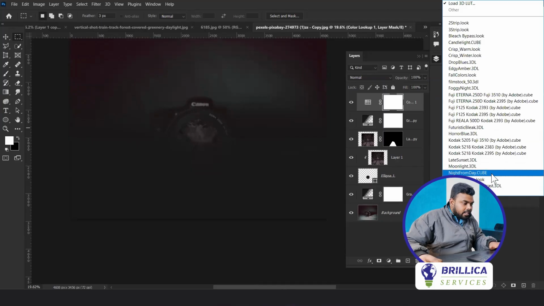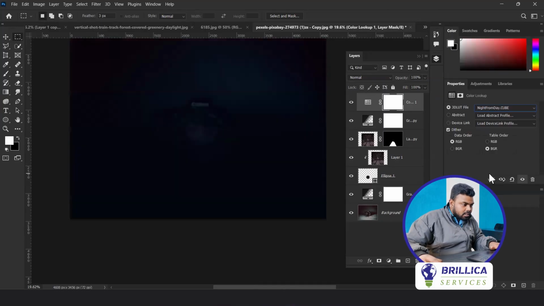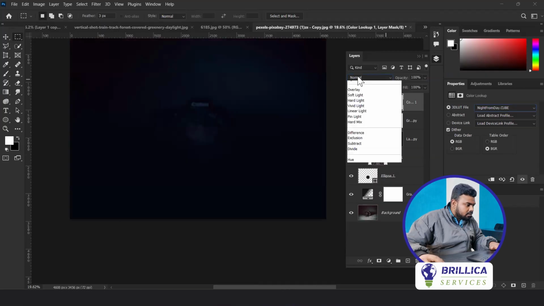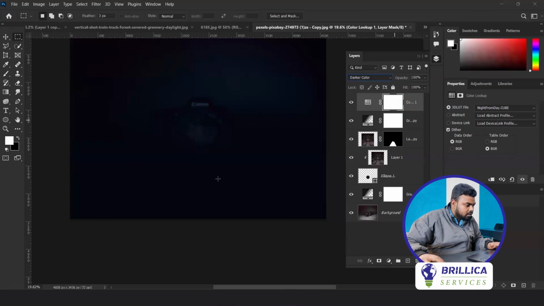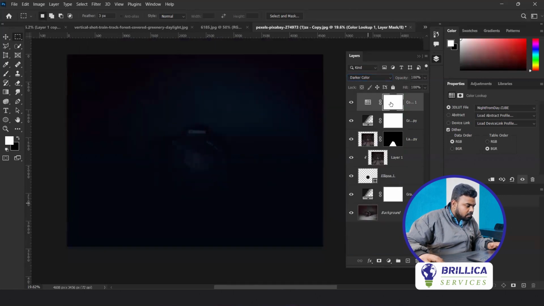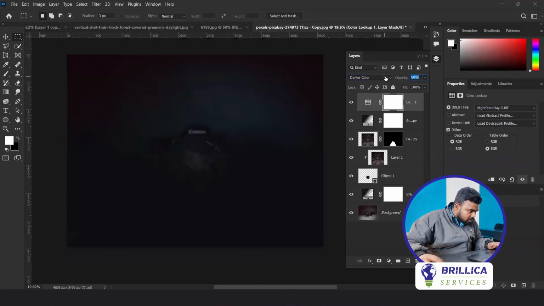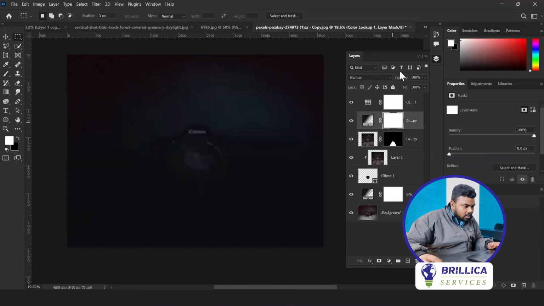Now just set your layer mask on your Color Lookup layer, choose your eraser and increase the size of the eraser. Firstly, make sure your brush is soft round. Okay. Now same on the gradient layer.